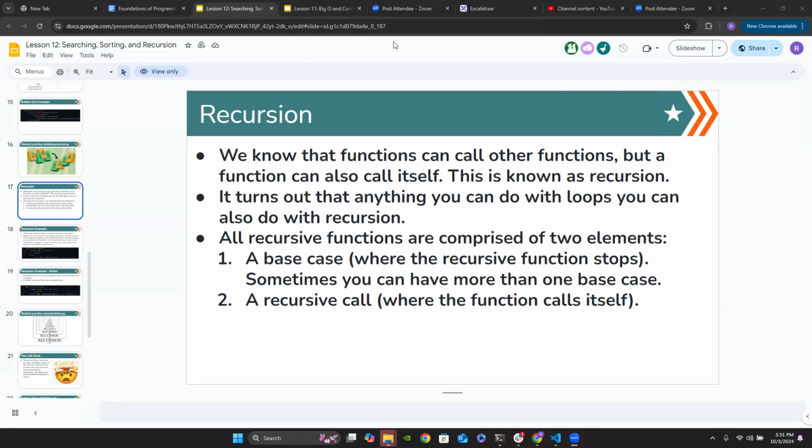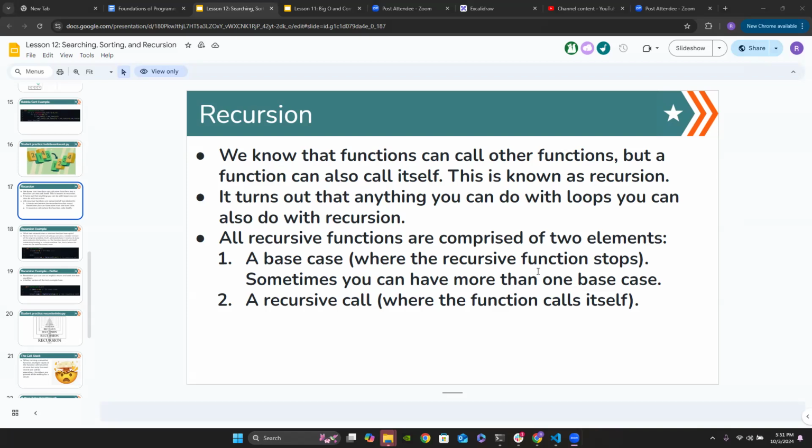So let's talk about it. All recursive functions are comprised of two elements. This is pretty much the basics of recursion. The first element is your base case. This is where the recursive function stops. Sometimes you can have more than one base case, but essentially, think of the base case almost as a condition.